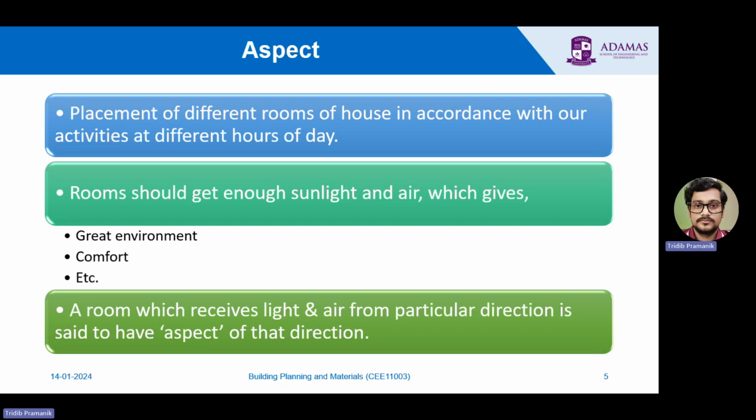Next, after waking up, we will move to the living rooms or drawing rooms. The living room and drawing room will be occupied most of the time in a day, and for that reason, the living room and study room usually require higher intensity of light. How? They require more than 200 lux of light intensity, because we will spend most of the time in a day in those rooms: living room, dining room, study room, all of those.